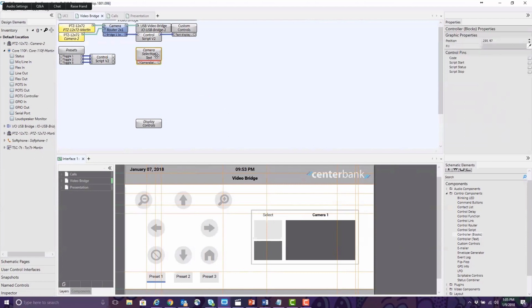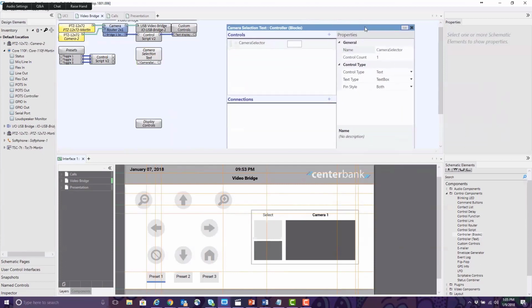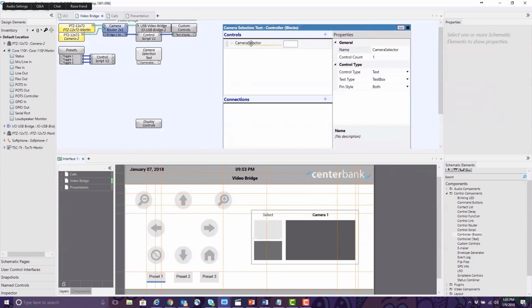Let me delete this and open up this. So I have gone ahead and named a control, and I have no connections that I really need to concern myself with. I did define some pin styles in the properties for this controller. This enables me to basically pass that text through my script into the custom control, which is the text display for our UCI.